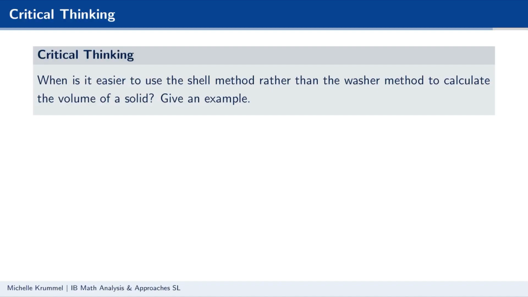So critical thinking, something for you to think about after this lesson. When is it easier to use the shell method rather than the washer method to calculate the volume of a solid? There's a couple different reasons that we've talked about in this lesson. So think back on that when you're looking at a problem. How are you going to decide which method to use? Because oftentimes you will not be told, I think probably all the time, you will not be told specifically which method to use. It's up to you to decide which method is going to work out to be the best for you.